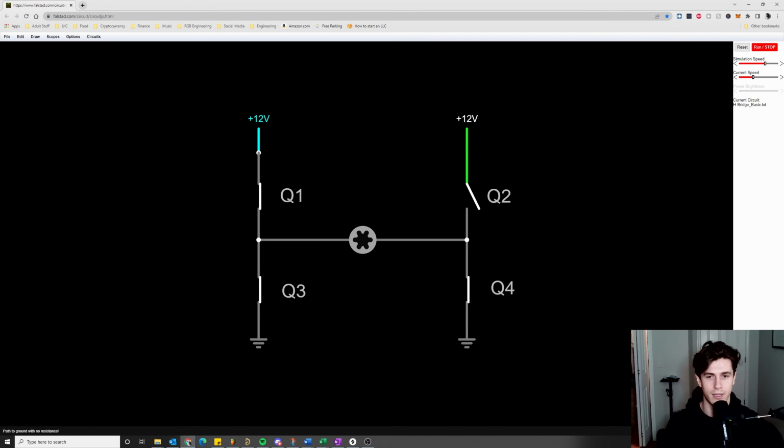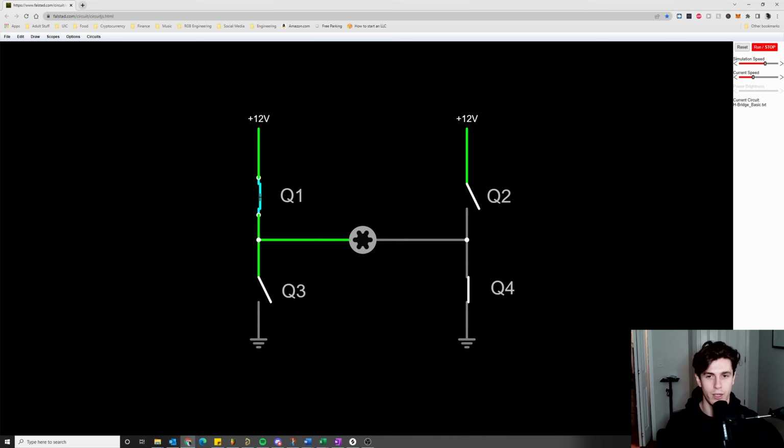to do something like this, we would completely short circuit our 12 volt supply to ground. Number one, that would perhaps cause damage to our 12 volt supply, but number two, it would completely bypass our motor, and so it would completely stop the motor, right? So it's equally as critical that Q3 and Q2 remain open as it is that Q1 and Q4 remain closed.